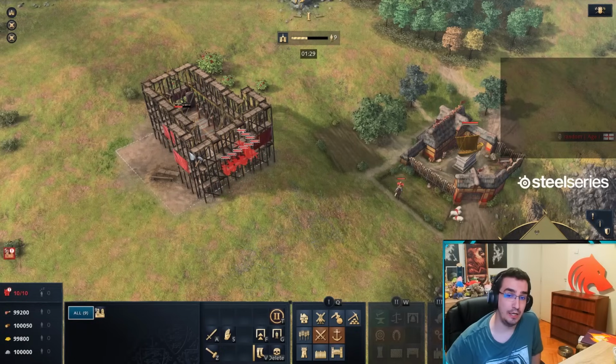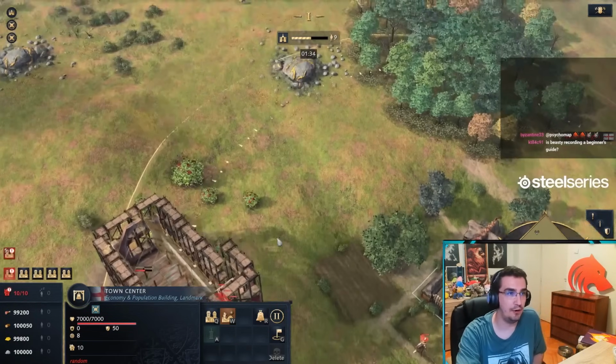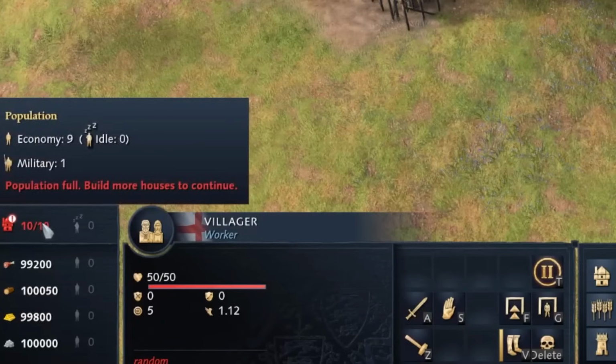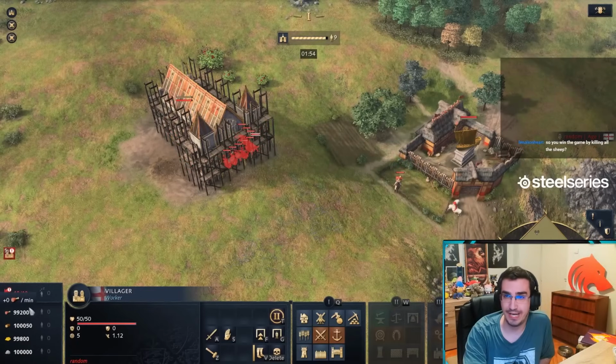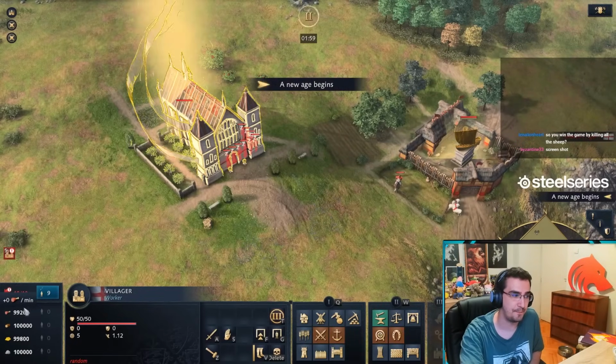Now, explaining the UI a little bit for you guys. A lot of people don't know what's what. First things first, the UI right here, you can see how many economic units you have, how many military units you have. This is your food, wood, gold, and stone. If you mouse over any of the resources, you will be able to see what your income per minute is.